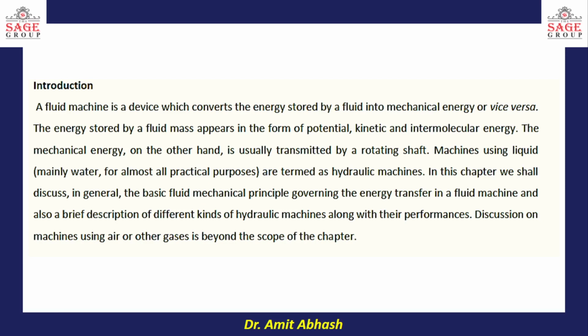The energy due to height is known as potential energy, that is mgh, where m is the mass, g is the acceleration due to gravity, and h is the height of the fluid. When it comes to the ground, that mgh will be converted into half mv squared, in terms of velocity, that is kinetic energy. And that kinetic energy we need to utilize for electricity generation.